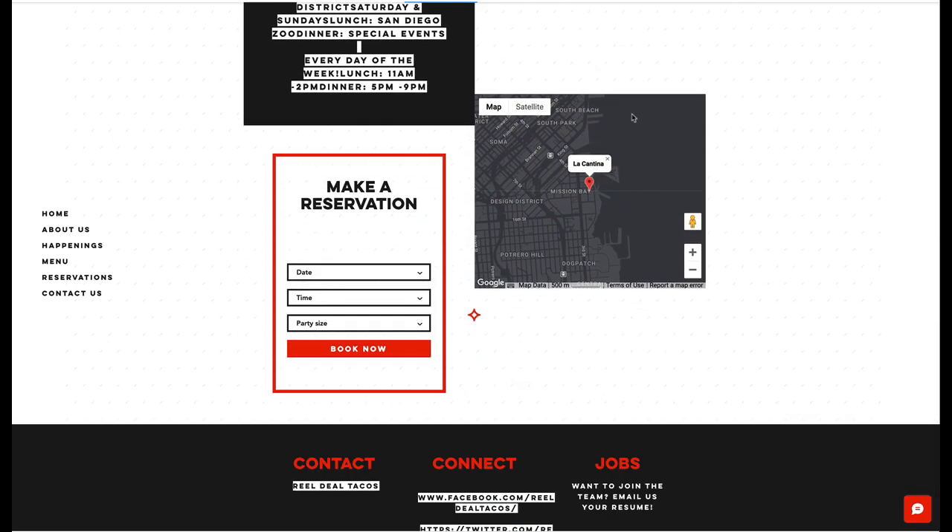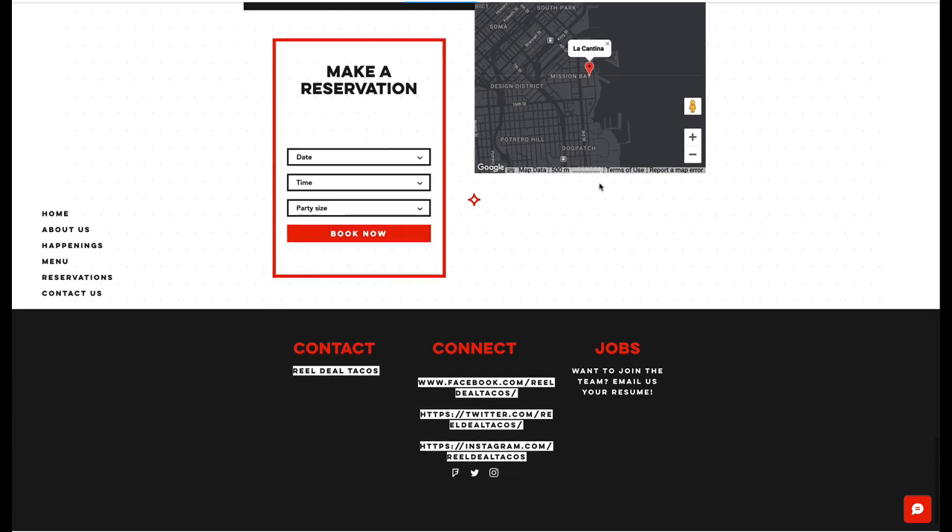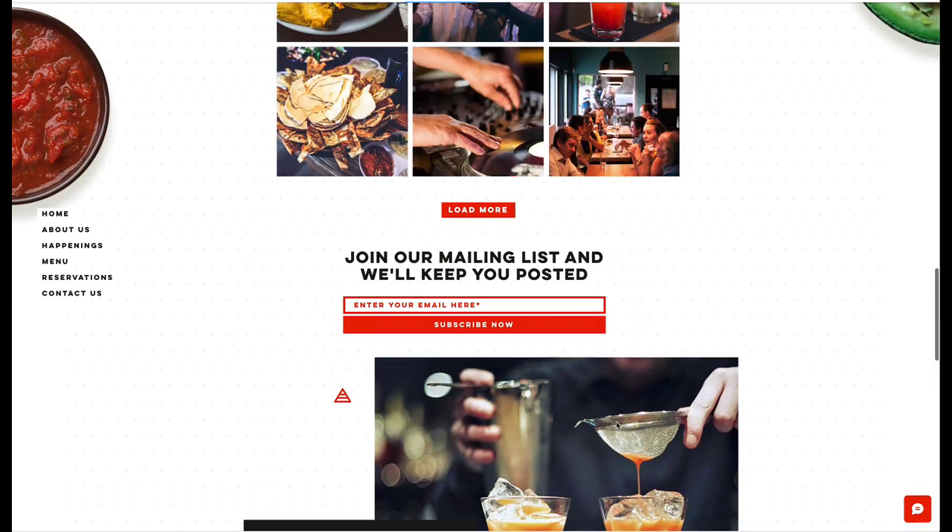We don't really need this map, but if you're going to have it, just make sure it's not at the top of anything. Let's put this in white text or something — let's not do that. I would change these to blue. Most of the red I would change. And Real Deal Taco does have some social sites, so you want to update those.